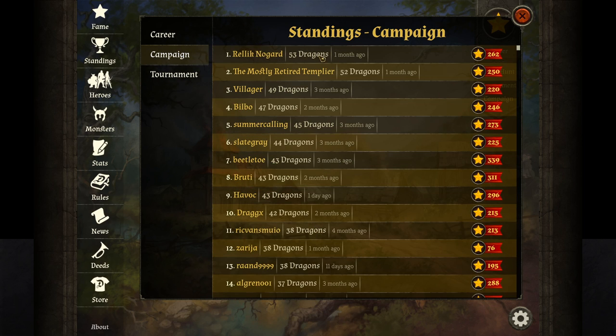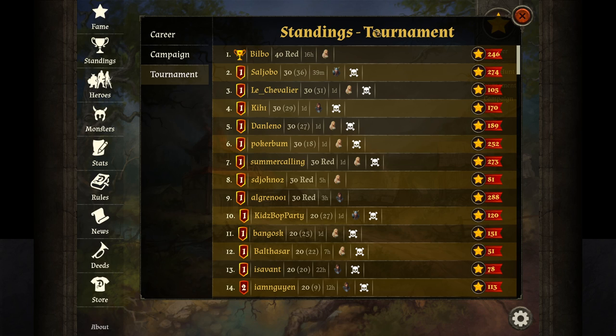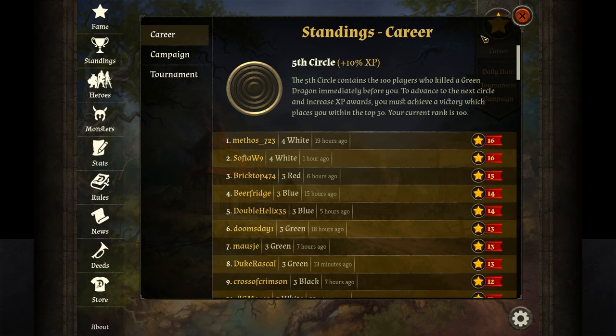262. Nelik Norgrad, 53 dragons. 1 month ago. Oh, these guys stopped playing. Maybe we can catch up to them and beat them, if I play this enough. Tournament. There's a tournament. 16th. 16 hours, 39 minutes, I guess. One day. I don't know how old these guys are. Bilbo. 40 red dragons. 36.